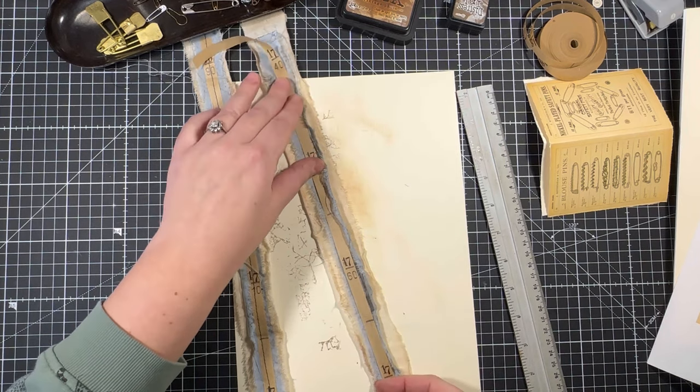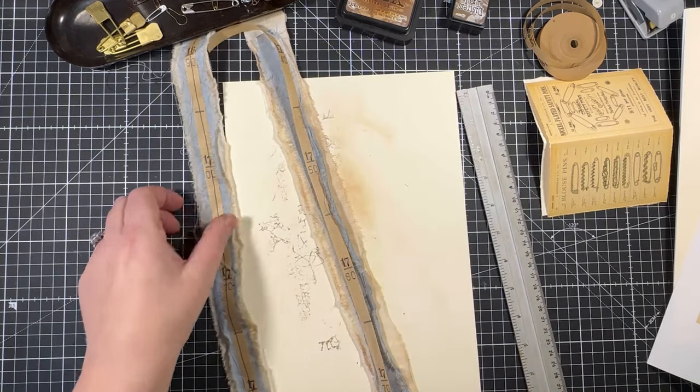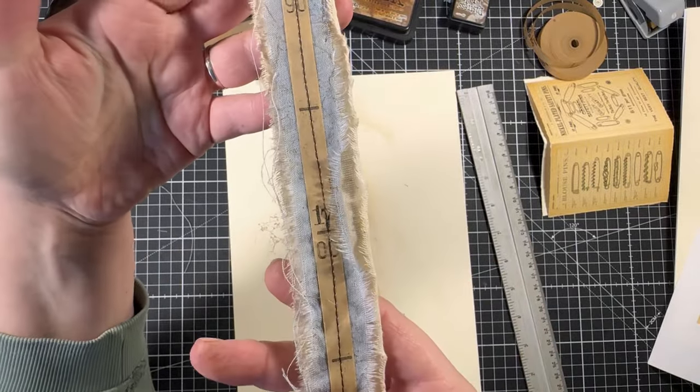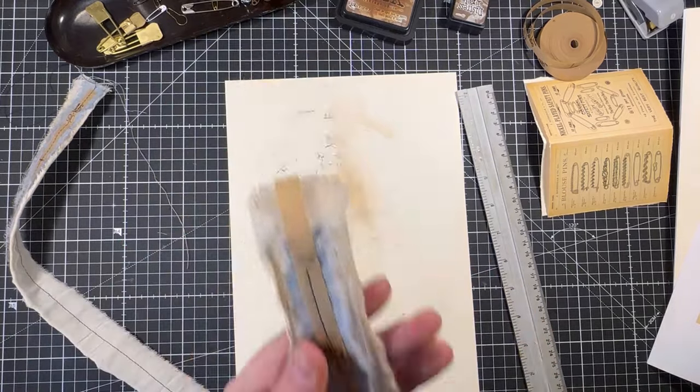And then it's just one thing, and that is to sew it down with a straight stitch. Maybe you can use a zigzag stitch as well. And I will do that now. I will get back to you.